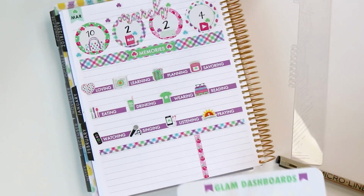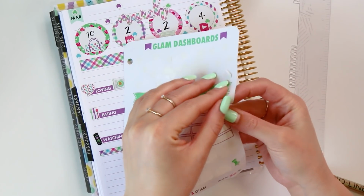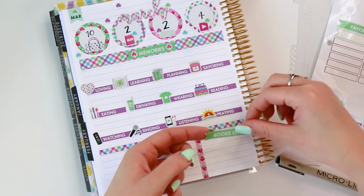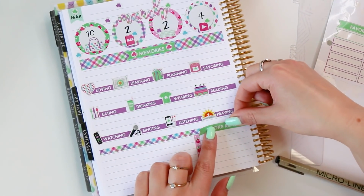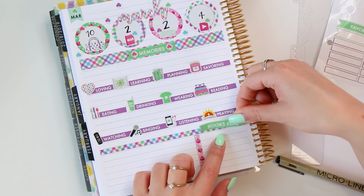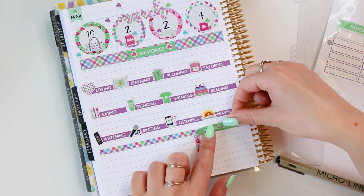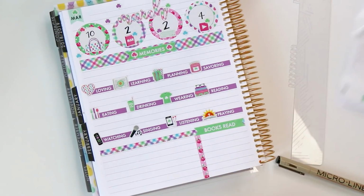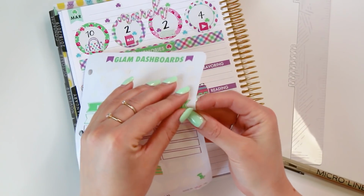All right, next I'm just gonna put down these last couple headers here, these flags, and then we can just chit chat about favorites and fill in our layout. Oh look, I didn't quite give it enough room. You guys can live and learn from me if you haven't put this together yet. All right, so books read and then words to live by.